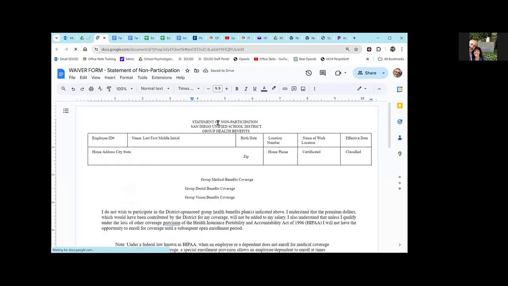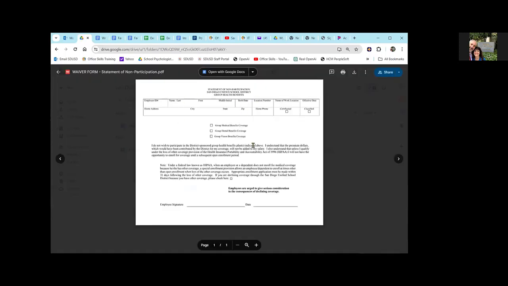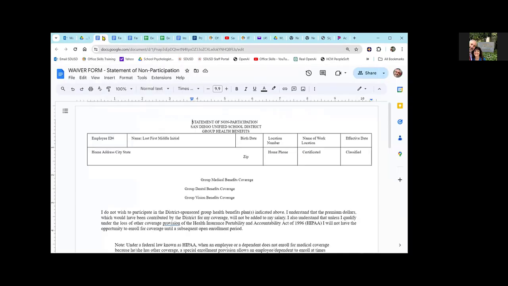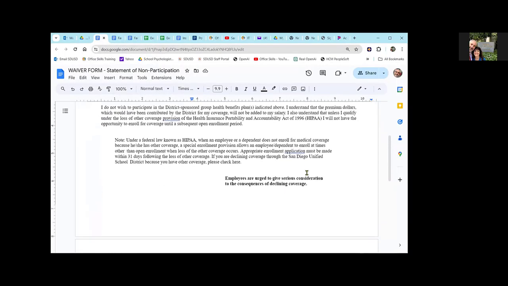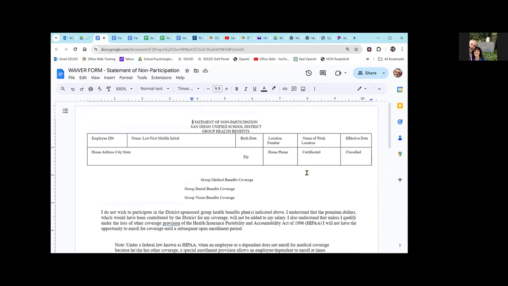Well, hey, that's pretty good. At least we got the table there. But you'll notice last, first, middle squished together. So it's home address, city, state, zips way over here. Remember, there was a checkbox for certificated classified. In fact, if we go back to here, we can see it. That was our preview. And when we clicked on open with Google Docs, now we see the new thing. And what's more, oh, look, we got rid of the lines and it kicked it all down to a second half page.